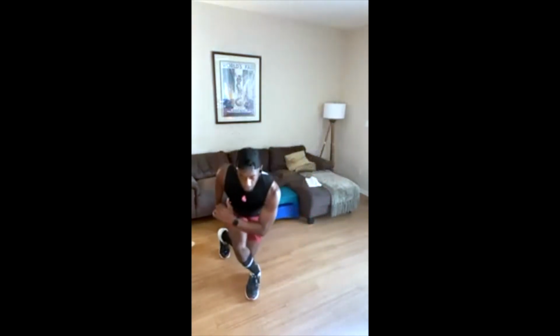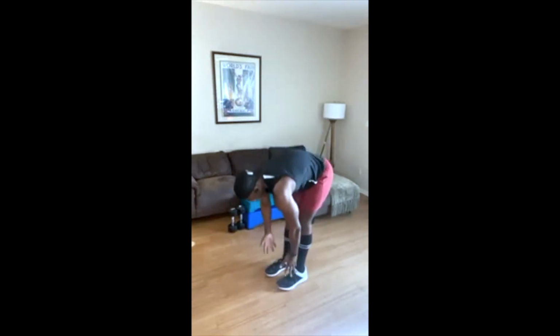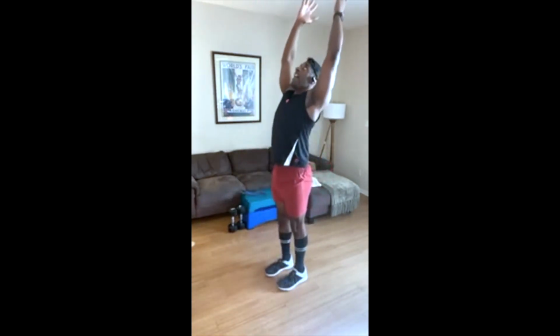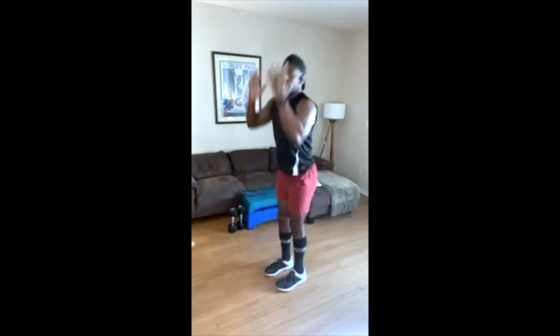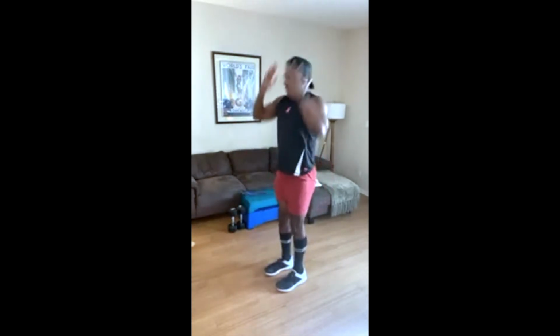Last one. Inhale, reach your hands up high to the ceiling. So reach all the way up. Exhale, reach down for the toes. Do it again. Hands up, then down to the toes. A little bit faster. Take it up, take it down. So you should feel the strength and lengthen of the hamstrings as you lift and as you lower.